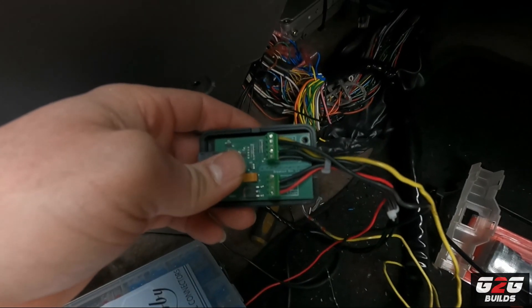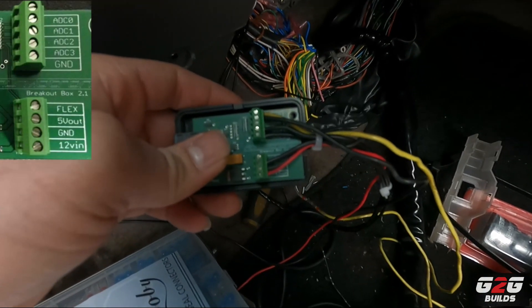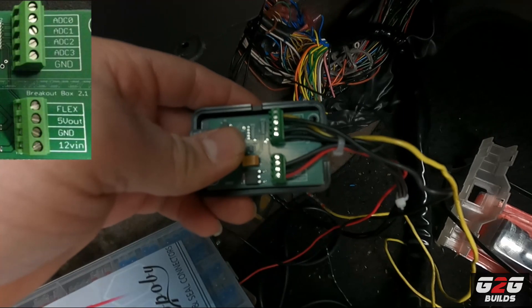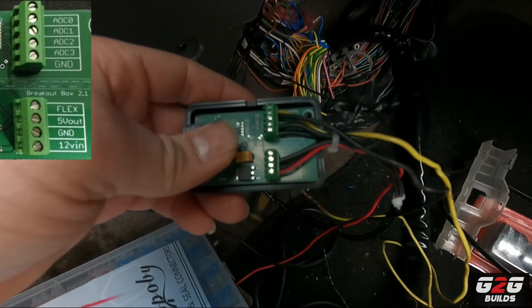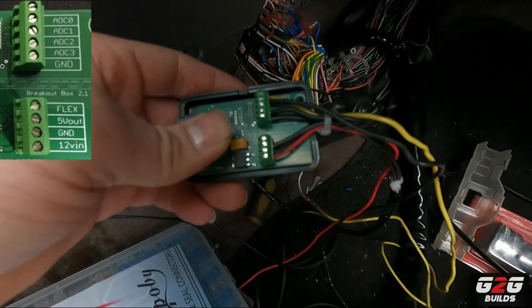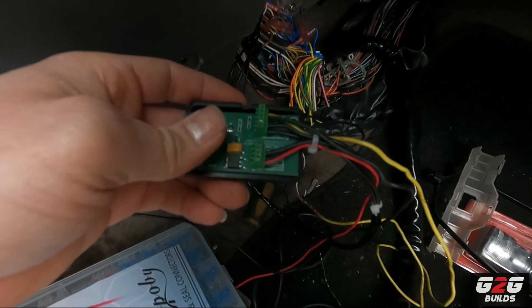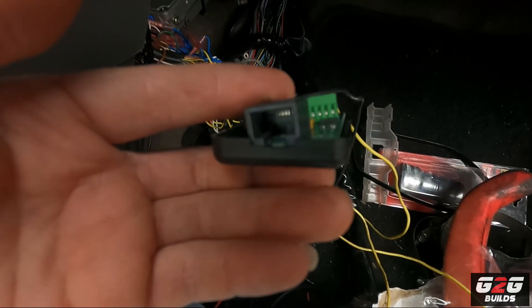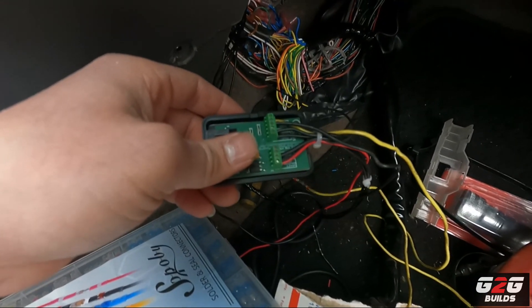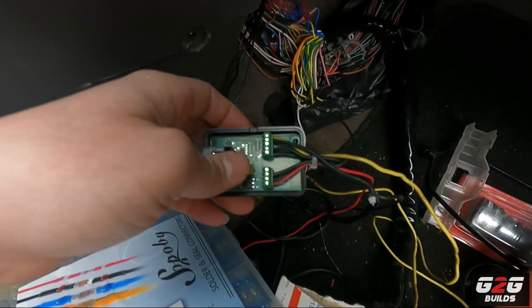On the other side I got all my wiring connected. I'm using ADC0 for my wideband, ADC1 for the MAP sensor, ADC2 is open, and ADC3 is for the IAT which is the one that is welded. Then I have a ground connector there, 5 volts going to the MAP sensor, and 12 volts and ground from the ECU to power the Nismo. This is going to be connected with a line cable which goes on top of the ECU.